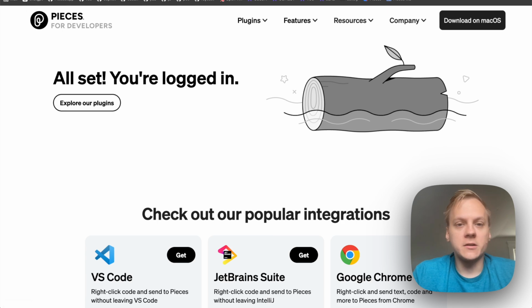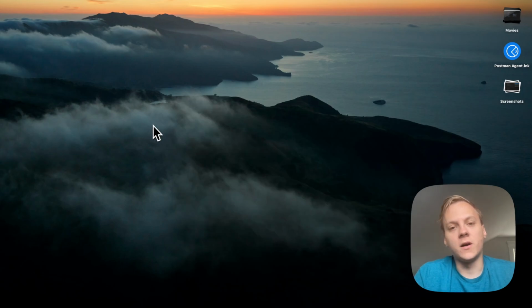So that's a very quick, short power tip on how you can sign in and sign out of Pieces. Once again, signing in and signing out of Pieces is mainly used for any of our cloud features. So if you wanted to share snippets, or create a cloud backup of your Pieces database, or use any other cloud feature that we have available, you do have to be logged into Pieces, and this is just a quick and easy way of how you can manage your Pieces account utilizing the Pieces Raycast extension.